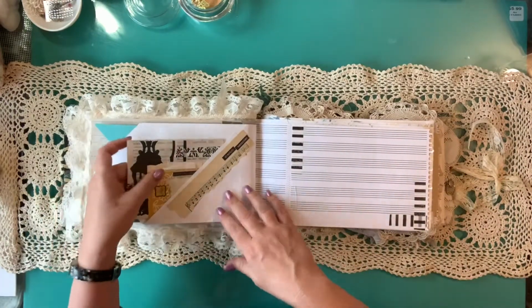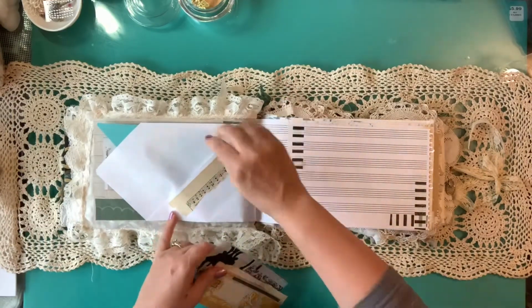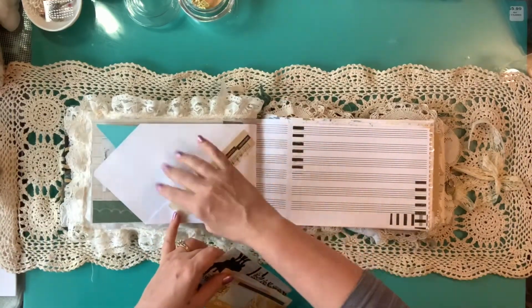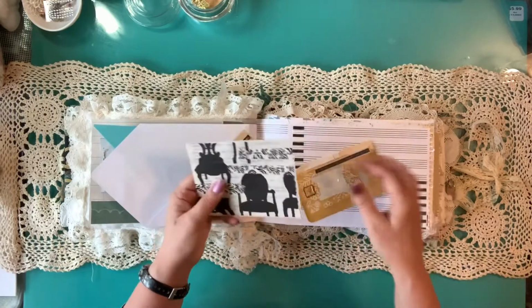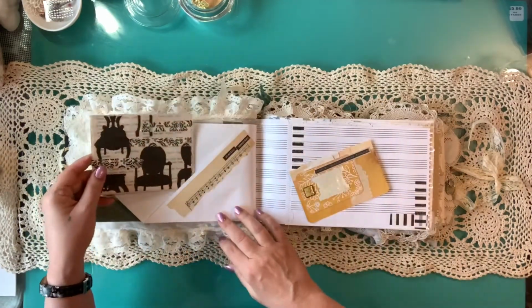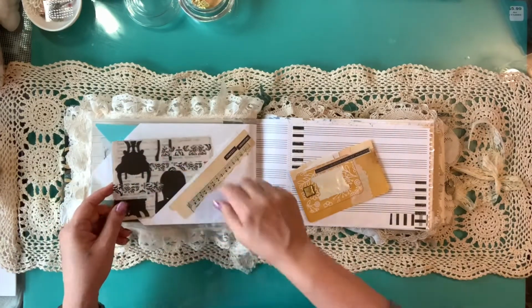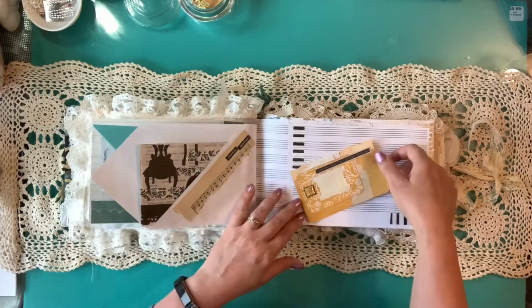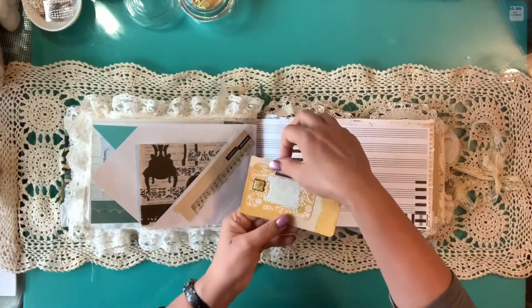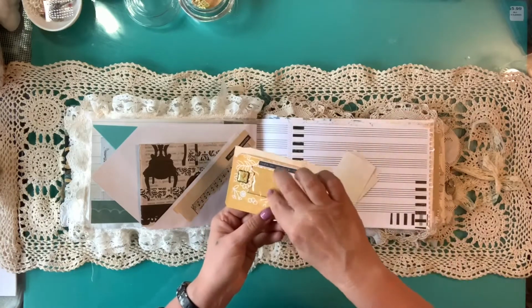On the other side, this pocket was created. It's got some of the wadded up paper stamping just to break up some of the whiteness. There's a journaling card that is made from some more dictionary page, some of the white tissue paper, and some of the furniture paper. And another journaling card that has a little pocket on the front that has acetate inside.